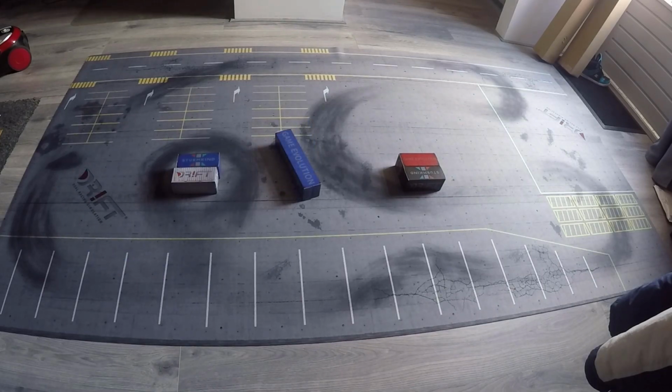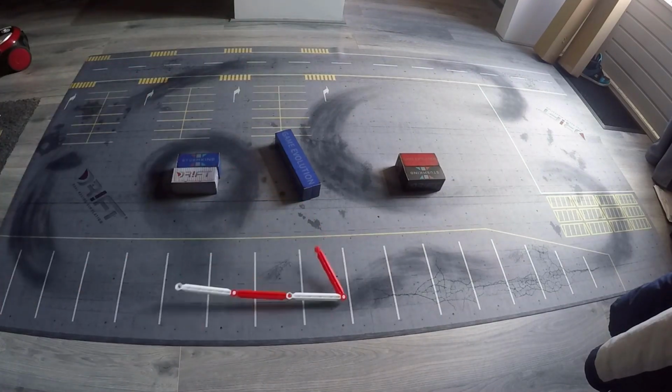You can put your cars on the laminated floor, you can put your cars on the toilet floor, you can drift almost anywhere with this little car. And even though I really love the fact that I can do that, my eyes do want to have some kind of reference point. And yeah, you can put down things like your shoes or cones, you know. That's no problem, and that's really fun as well.